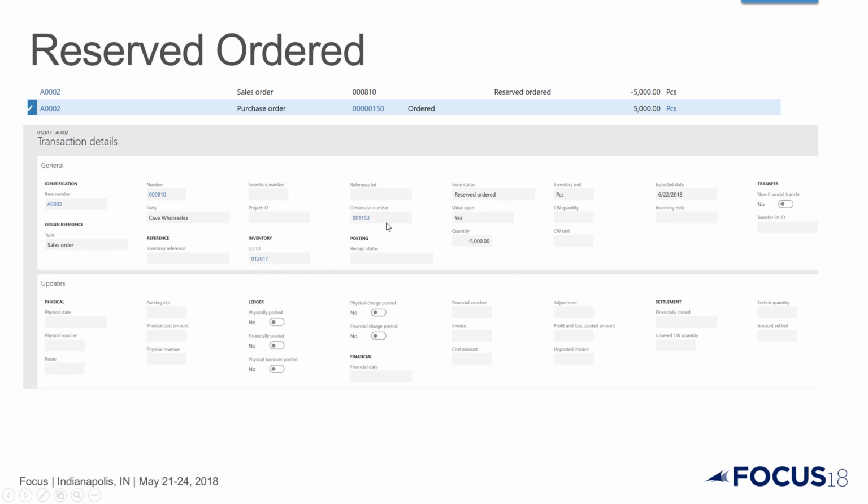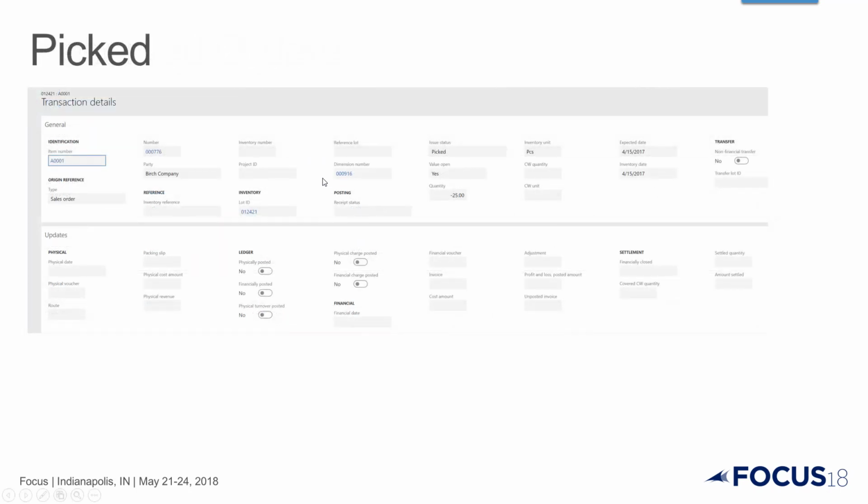But it does actually tell you through this lot number that it actually is reserving against here. I'm not showing you the lot number, but I'm showing you this because it's showing both of these. So here's your reserved ordered up here, but it is reserving ordered against this one. And you'd be able to see that if you combine this lot ID. Here's your picked. Quite frankly, I'll say you picked some, and this is the location and warehouse you picked it from. Here's again your individual lot ID, and you picked it for this sales order, is what you're seeing here.